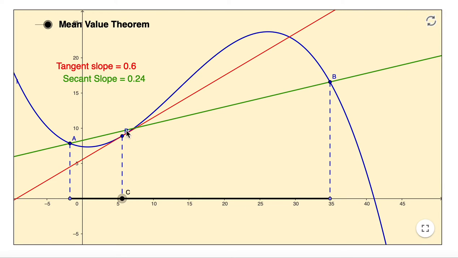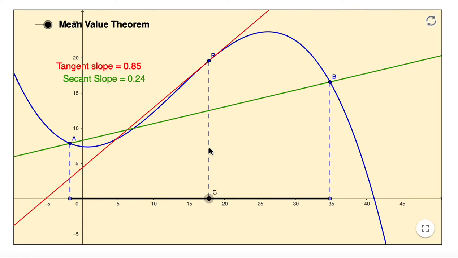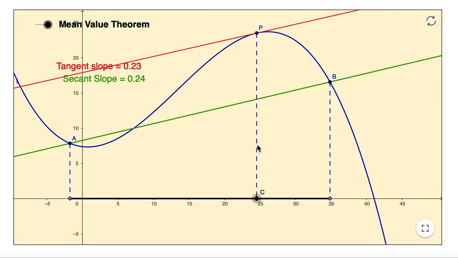Now, if the graph is smooth and continuous, what the mean value theorem states is that there must be some instantaneous slope or tangent slope, this red line here, where the tangent slope matches the secant slope. And it looks like somewhere around here, in fact, I can find it probably right there, our instantaneous slope matches our secant slope between A and B. And not only that, the mean value theorem says that it exists between A and B, that point C here exists between A and B. So that's the mean value theorem.